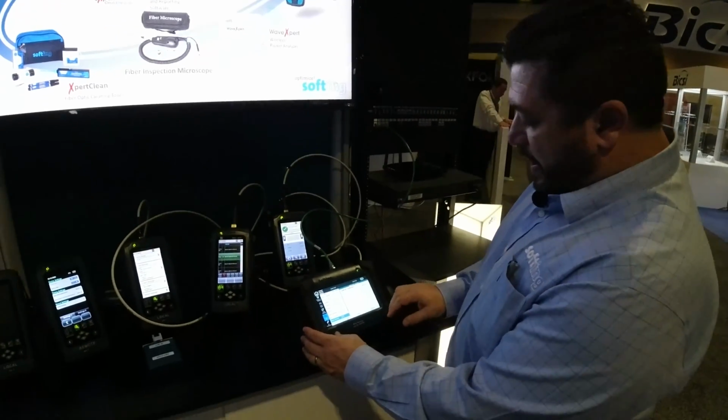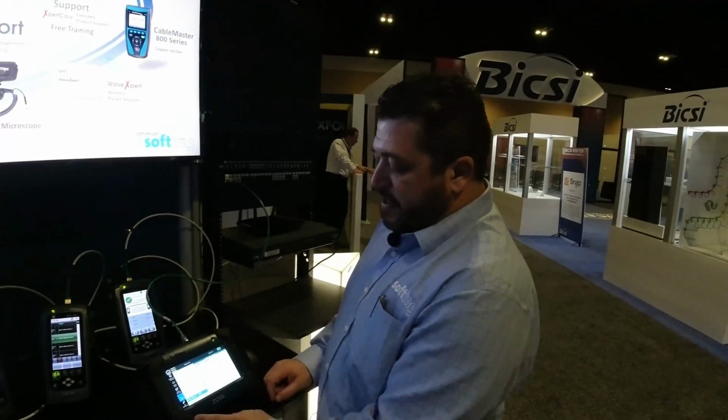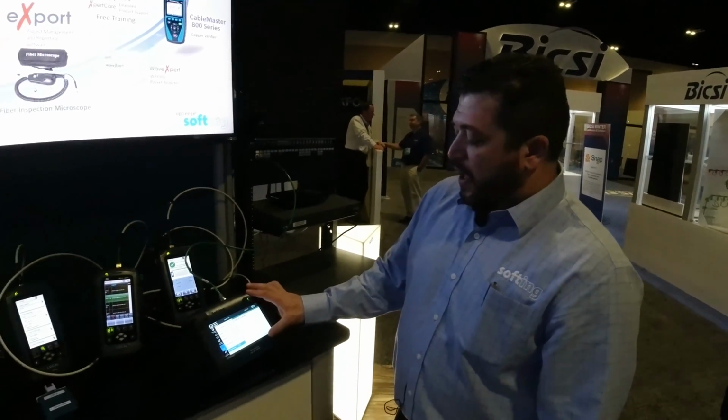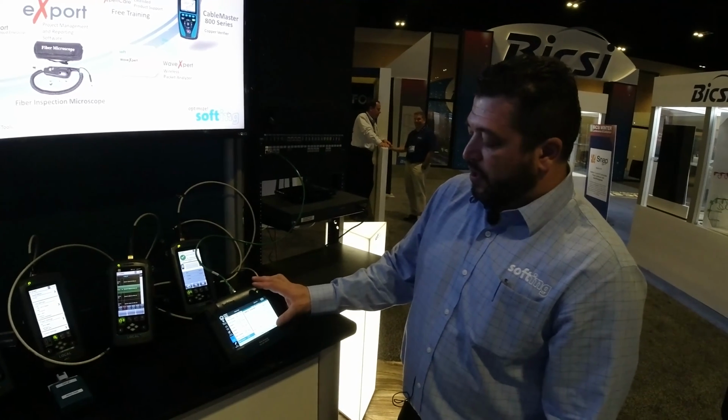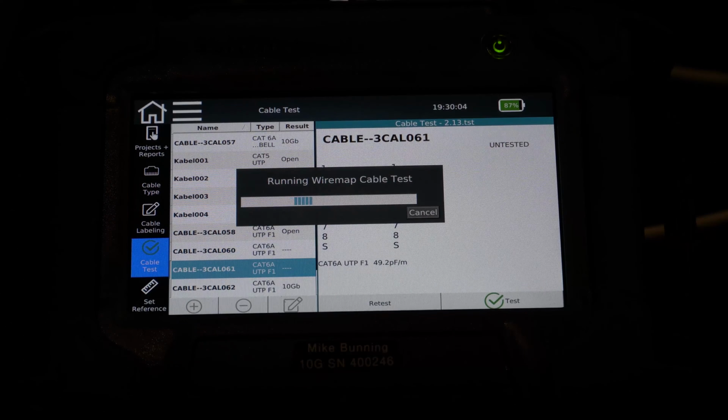And let's just go ahead and start a test. Again, I've already got one pulled up. I'm actually testing unshielded cable here, so I've pulled up a label or a type of cable that I'm looking for here. So it's not looking for shielded cable. It's looking for 6A grade, and it's looking to test to 10 gig. It's going to link up first, and it's going to run a wire map. It's going to run a skew, delay skew, signal-to-noise ratio, and then at the end, it's going to also look for a BERT test, which is a bit error rate test.